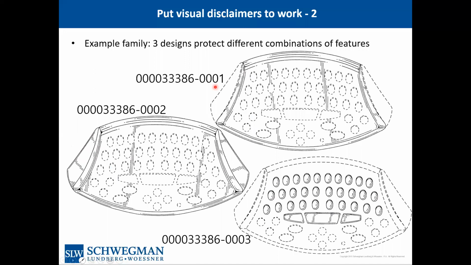So what's been done here, looking into the mind of the applicant, they've said, well, we don't want people, if we look at design number 1, we don't want people being able to copy this general shape of fascia for a controller. And they achieve that by putting that general shape of the fascia into solid lines, and everything else is in broken lines. They have decided they would like additionally to protect that fascia shape in combination with something of the 3D elements.